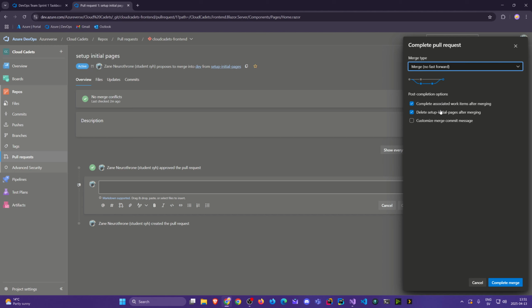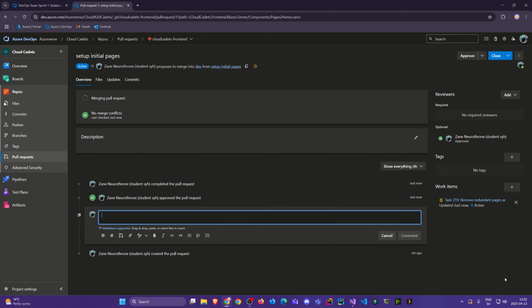You don't want to delete your dev. Then you won't want to check this. But you can check this here. For this one, this feature branch should be removed from the remote once it's merged. And I'm going to show you what happens if you forgot to do this. If you removed it, it's no problem. You can remove it after. This would have done it automatically for us. So I'm going to uncheck this.